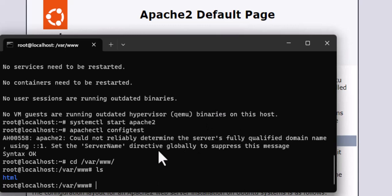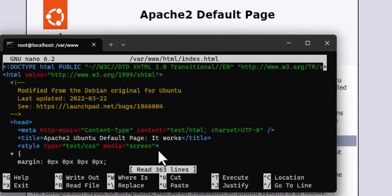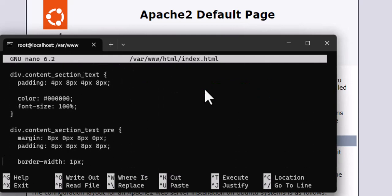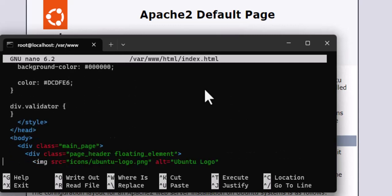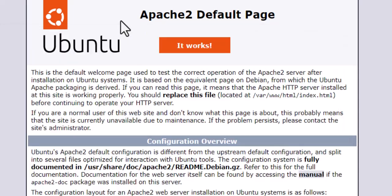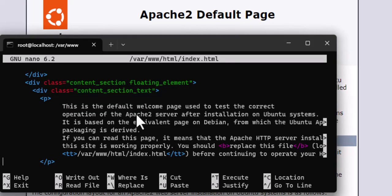If we were to want to see that file, you could do sudo, and then actually we don't have to do sudo. We're in as our root user, so we'll say nano, which is the editor that we'll use, and go into that folder and then go into html, and then that file is called index, and then open that up and roll down. So you can see here's the text. This is the default welcome page. So I'm going to hit Control X to exit out of there.